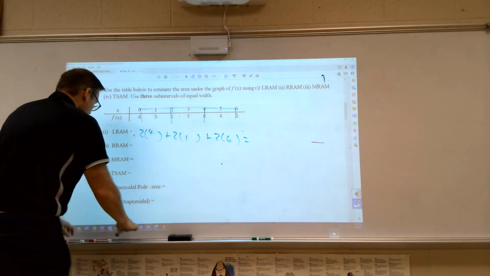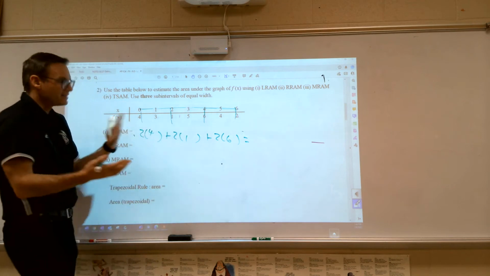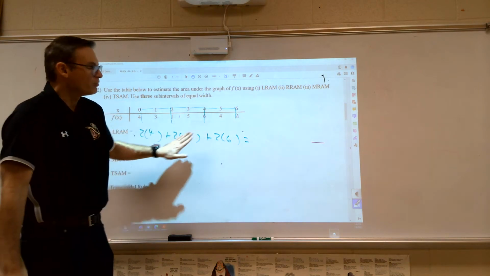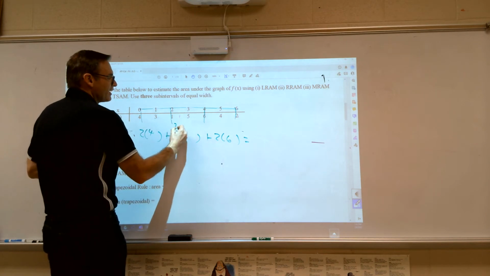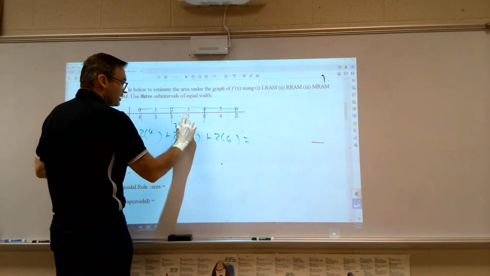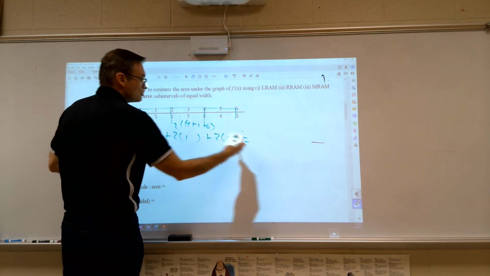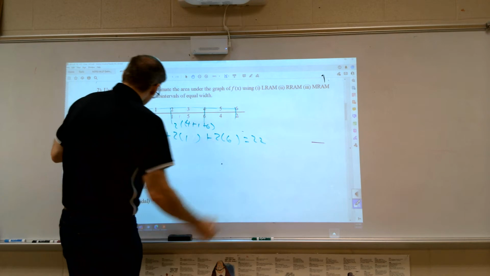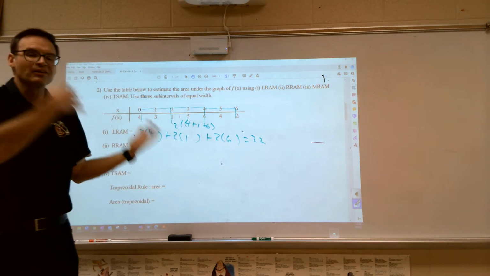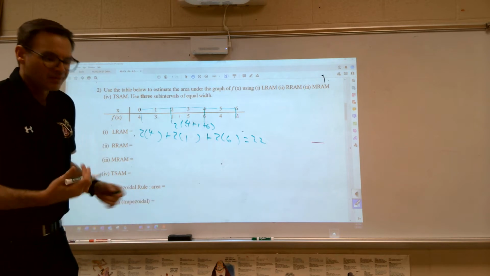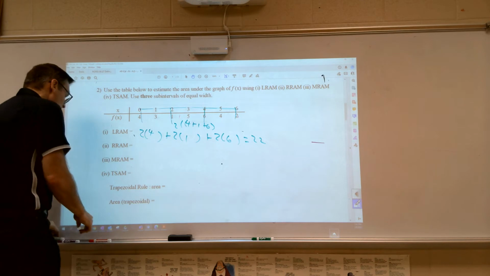This is one of those cases where, honestly, you could say this is 8 and 2 and 12, and that equals 22. But anytime I can, I like to factor the 2 out, so that gives me 4 plus 1 plus 6, which is 11, times 2 gives me 22. And so I've approximated the area using the left points. The argument's kind of the same: how do you approximate the area using the right endpoints?